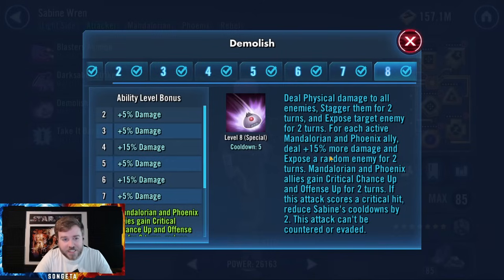I want Tenacity Down out there first before we get this. And also, Rex is going to generate all the turn meter to everyone himself and through his AoE. And Sabine's not generating turn meter for your team. She's just taking it away. So you want to let as much time as you can pass before you get the stagger out. It actually makes the stagger more effective.